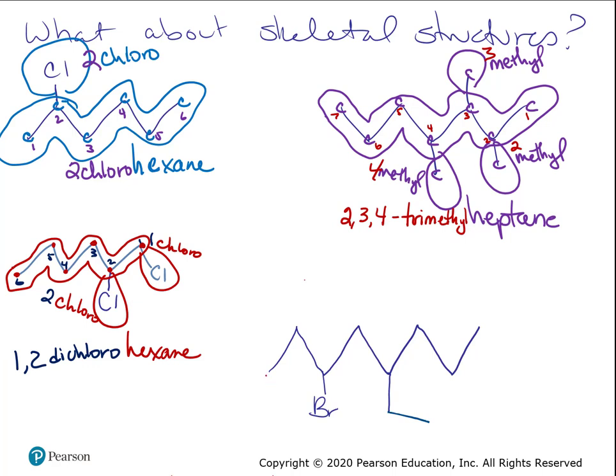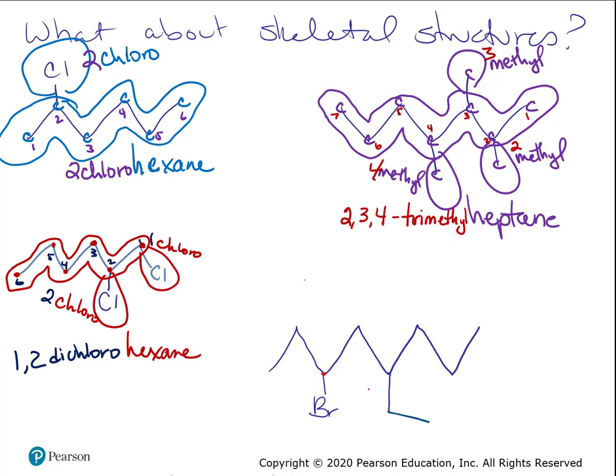Remember that every end and every corner in a skeletal structure is a carbon, unless the end has a bromine, fluorine, chlorine, or iodine on it. For example, in this one, the spot at the end is where the bromine is attached. So that wouldn't be a carbon at the end of that line, it would be a bromine. That's the one thing I see students want to do, say okay, that's a carbon right here. That's not a carbon. That would actually be the bromine's bond. So the carbon above is the one that you would count.